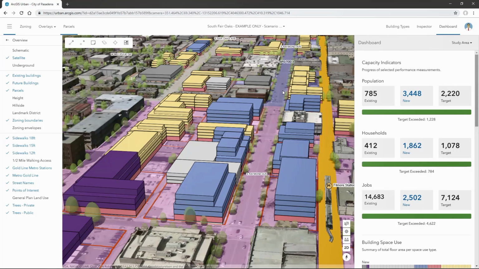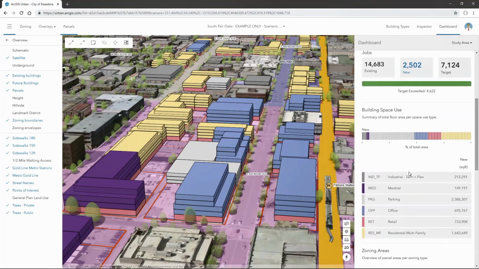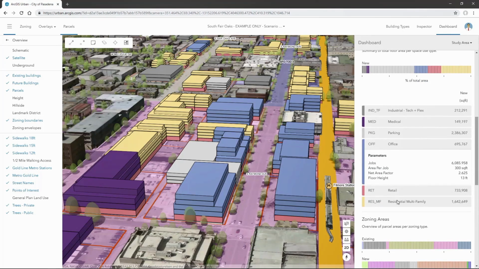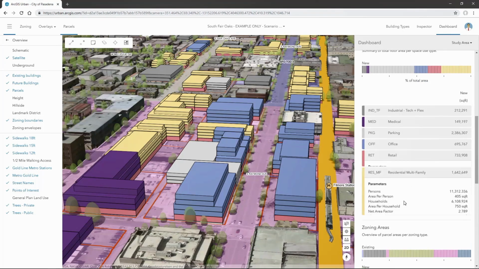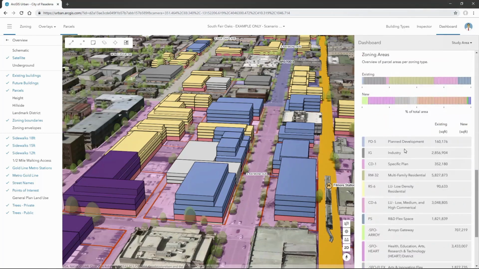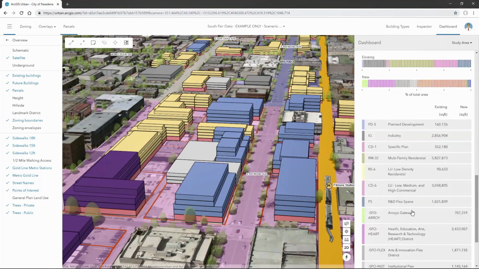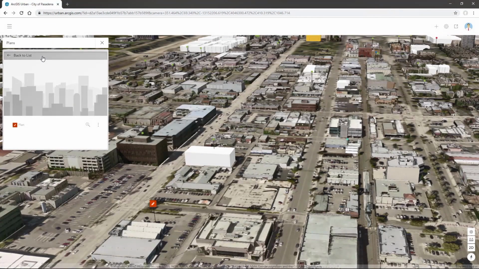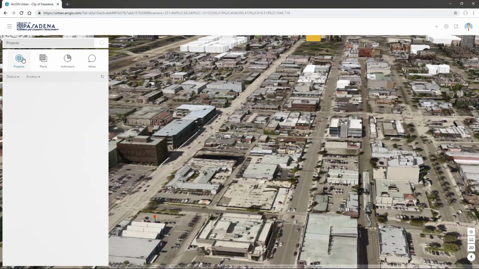And that allows me to compare scenarios and decide which scenario is best. I can see all the different building uses that are being prescribed in this scenario and how many square feet they are and how many persons they're applying. I can see all the different zoning types across my entire plan and what the total area of those zoning types are and the kind of restrictions they put on housing to get a sense of what this whole plan was. Let's take a look at a project.